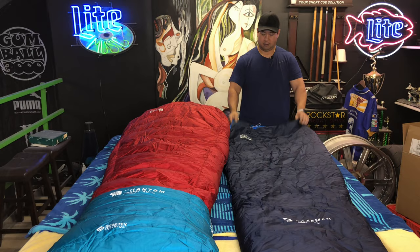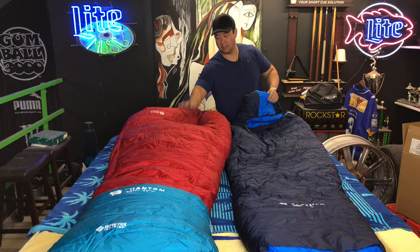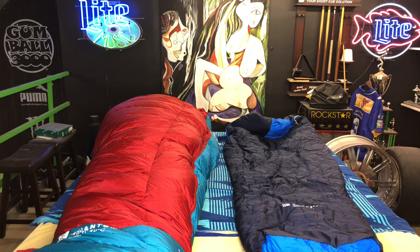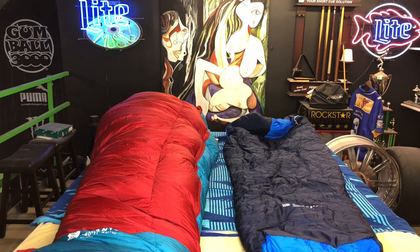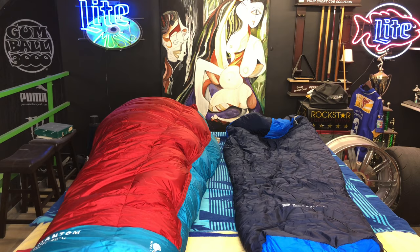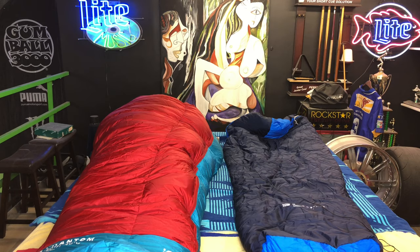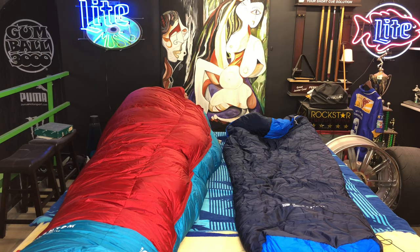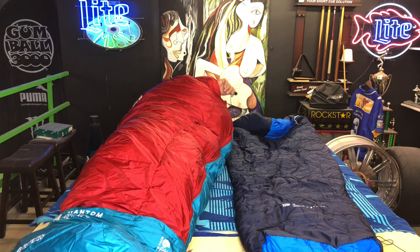So, definitely a nice lofty pillow. Now I'm gonna try to get into it and see if I fit. That's gonna be very interesting. I am in the bag. Nice and comfortable. Lots of room for my shoulders. I'm 5'9", 220 pounds. Pretty broad shoulders. Super nice. So comfortable.